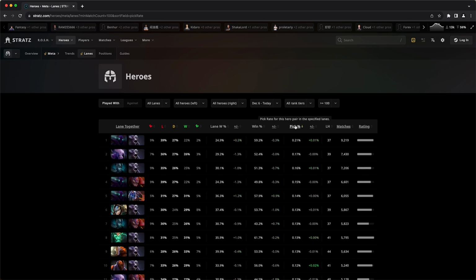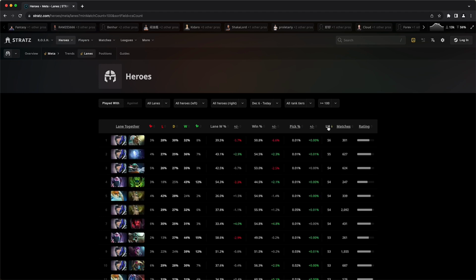Now, this value is always going to be a very low number, and the reason is there are over 15,000 hero combinations that exist in Dota. When you hover over each of the pick percentage values, you get 3 extra decimal points to be able to see very specifically what the change in pick percentage was. Next, you see the average last hits for the core hero in this lane at 10 minutes.